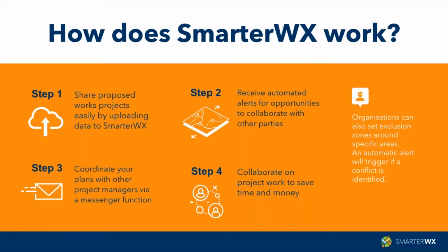And how does it work? It's really simple. We're providing a place where you can share and collaborate. Your data remains yours and you remain in control of that. The first thing you need to do is prepare your data and upload it into SmarterWX. SmarterWX then becomes the place where other organizations can go to view and map that data.